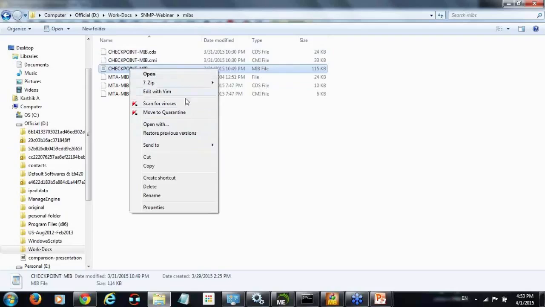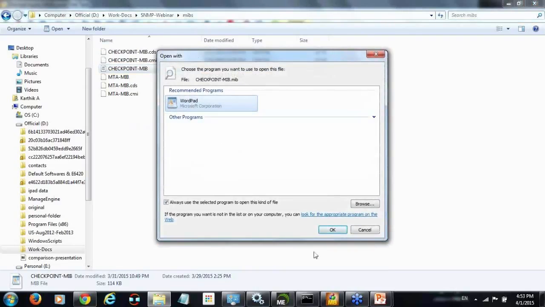I can open the MIB with any editor, WordPad or Vim.